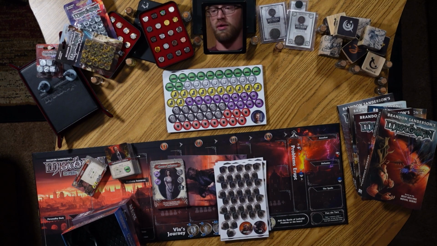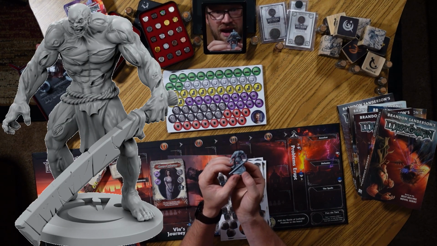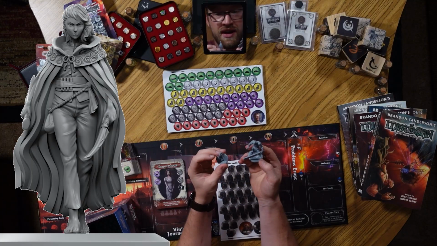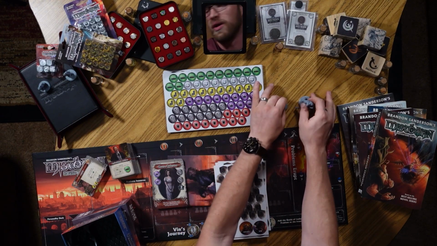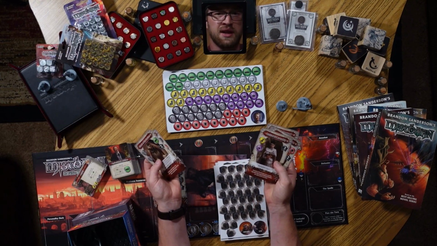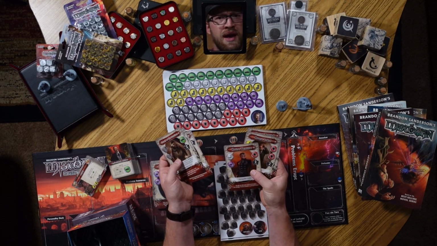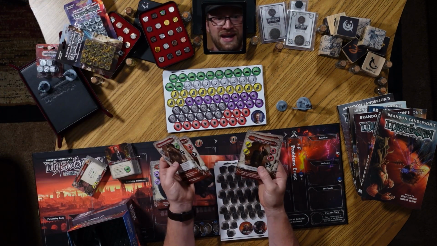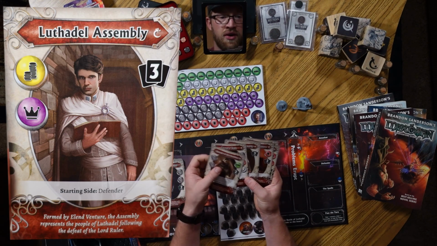Check out these. Oh, that is the coolest miniature I think I've ever seen. Vin as well. Oh, that's so awesome. They're so cool. Different houses, effectively. Church of the Survivor, House Set. Basically different factions in Luthadel during Book 2. I wonder if they're going to make an expansion for Book 3, where you're basically just trying to stop ruin. That would be neat. Each of these houses have different starting sides, whether you're a defender or an attacker.